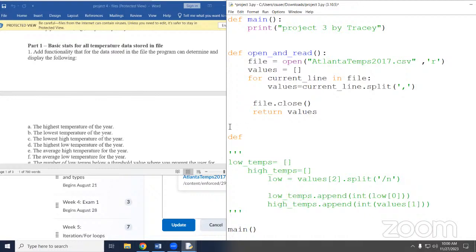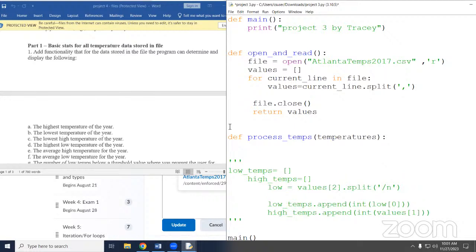All right. So now I'm going to process temps. It needs a list, so it needs the temperatures. Right? So when we call this, we're going to pass it in values because that's all of our data. Now I can do the highest, lowest of the day and break it up, right?